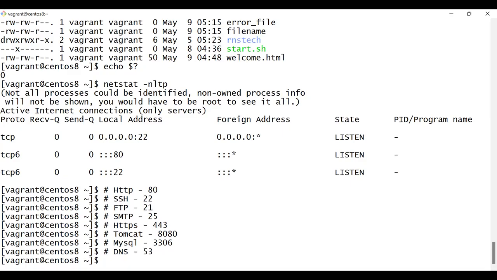Whenever we connect to the system with vagrant ssh, I'm not giving any port number. That is 22, I'm not giving it. That means if I use the SSH mechanism, by default it uses port 22. Or whenever I access the HTTP service through the browser, I'm not giving a port directly. Suppose we observe curl localhost.